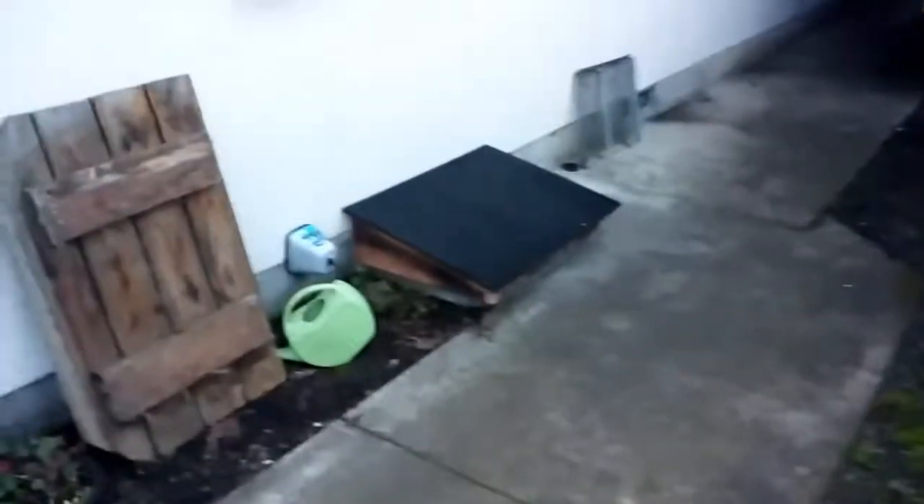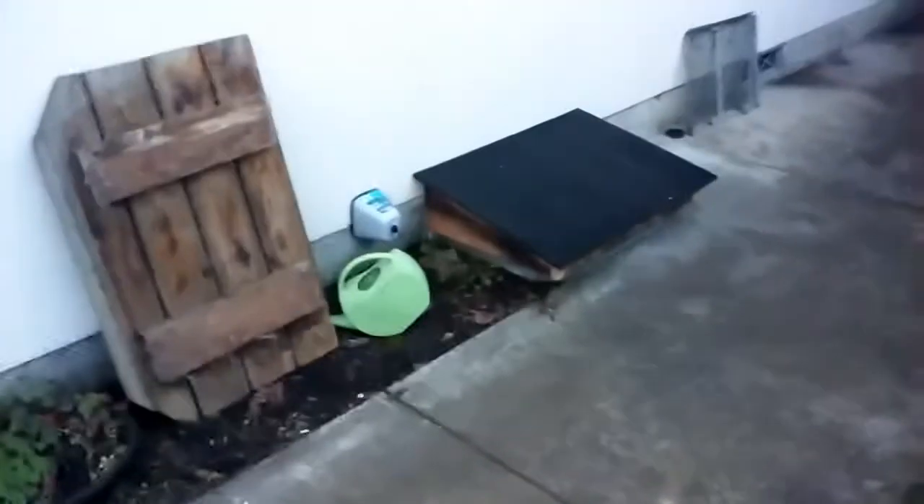I've got some foam that's going to go down in that hole where the screen is — which reminds me, I'm going to take the screen home and find out how big it is. Those are the big things for the day. I've got to go around to the other side and get the other one done before the sun's completely gone and before it turns well below freezing again. Having fun — peace out, bye.